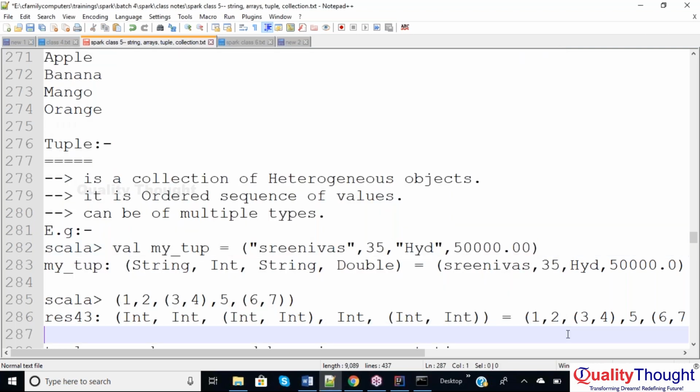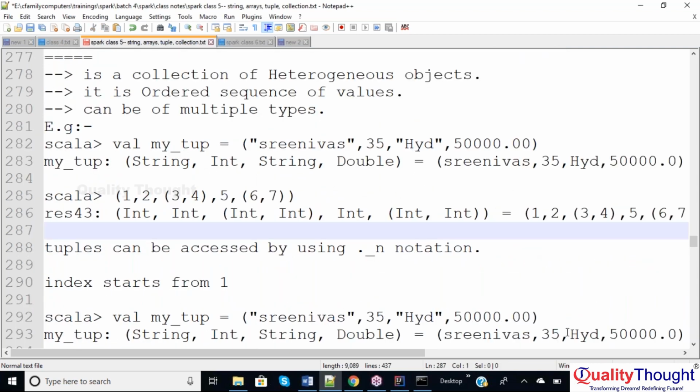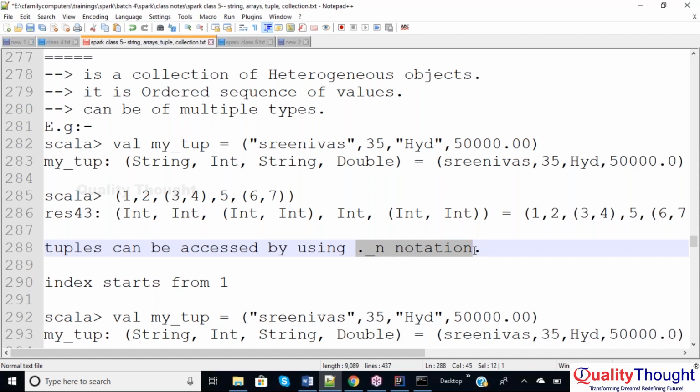To access tuple, every tuple index starts from 1. To access tuple, we use dot underscore n notation.